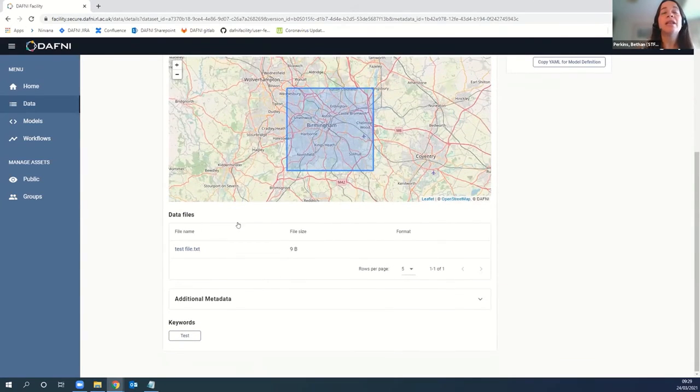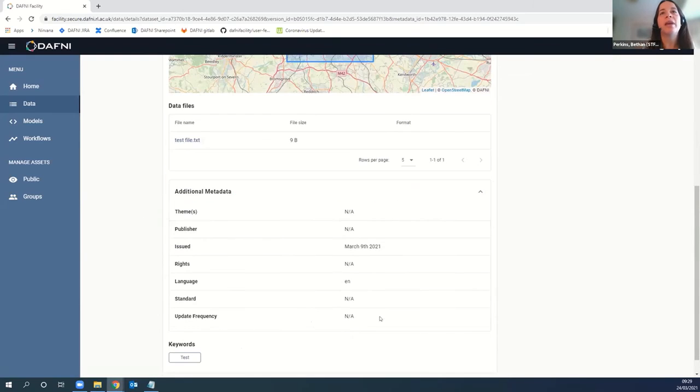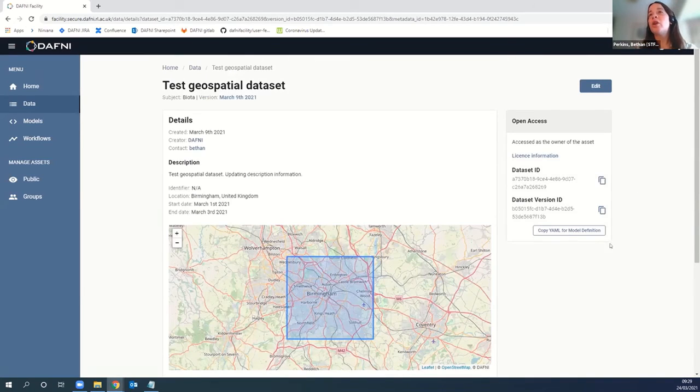To download the data files, you come to this area here, and it's simply a question of clicking on them and downloading them onto the platform. The additional metadata that was provided will all be here. This wasn't completely filled in at the time of creation, but these would all be filled in. At the top right-hand corner we've got quite an important section. The license information that was provided is reported again, so you can find it.